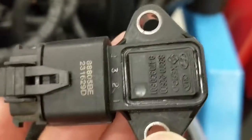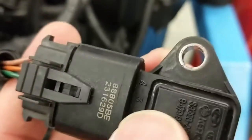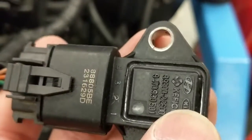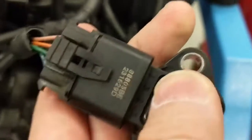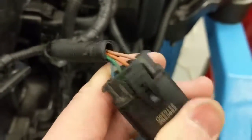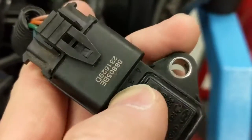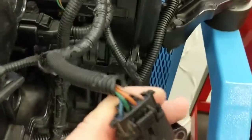Oh, look at that too. As you can see, it's labeled for you, pin 1 through 4 of the actual MAP sensor. Interesting. But I wouldn't go with that because that's your manufacturer pin. I would go with the diagram pins. Okay, go with the diagram. Don't go with that because this sensor is used in a bunch of different cars. So don't use that as gospel. Just use the diagram.